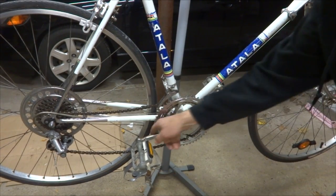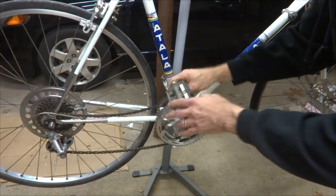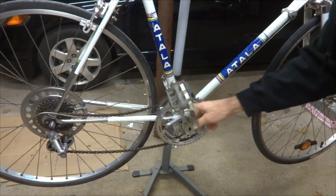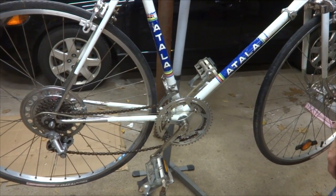Anyway, one of the things I noticed is the bottom bracket here has just a ton of play in there. So if I go ahead and just move the cranks, there's a ton of play in the bottom bracket. So the first thing I'm going to do is overhaul the bottom bracket. So that's what I'm going to do tonight.